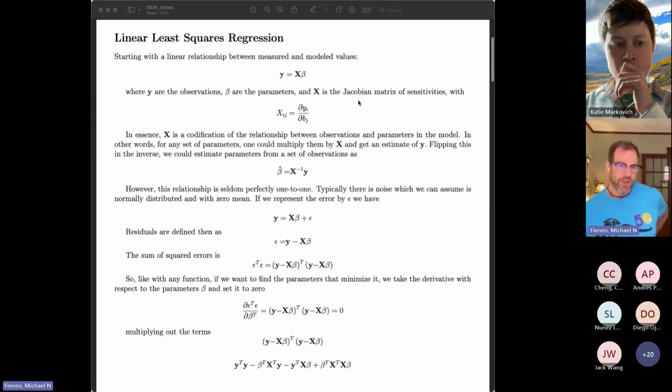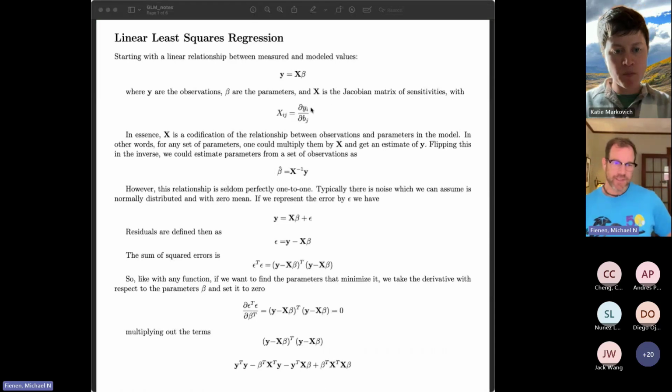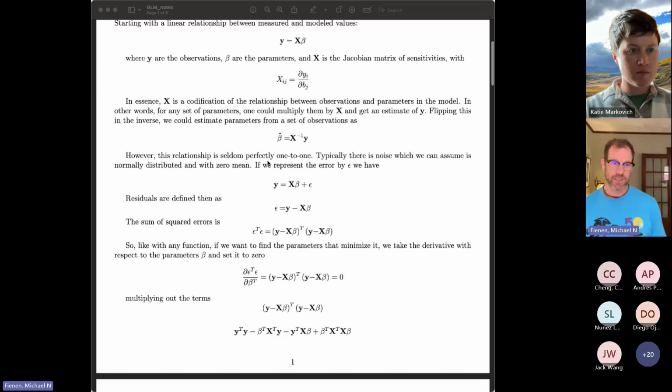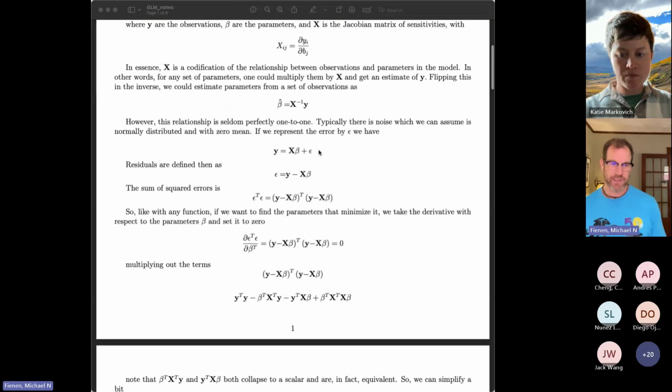But this, if we were looking at it this way, doesn't include any kind of error. So if we thought we had a perfect model and error-free observations, and everything was linear, we should be able to do this all in one easy step. But right away, we have things complicated by knowing that we have some errors. And we're going to add that to this relationship, and it's just called epsilon.